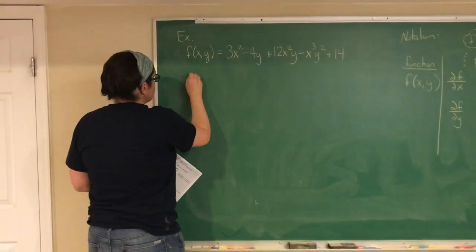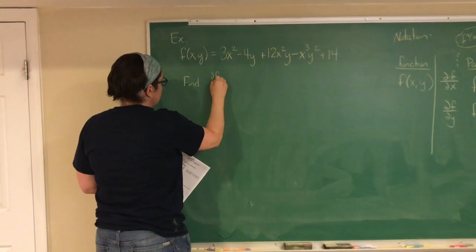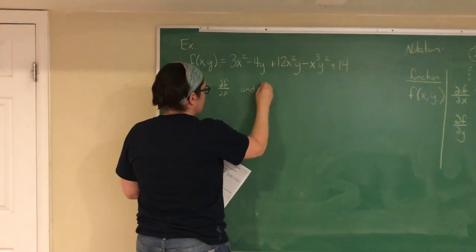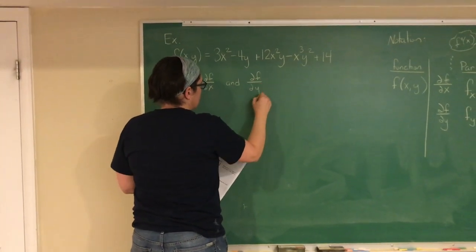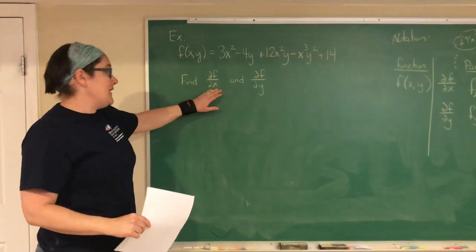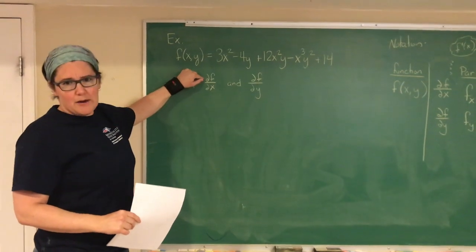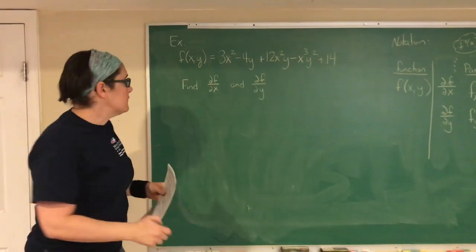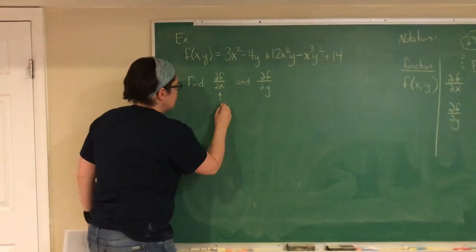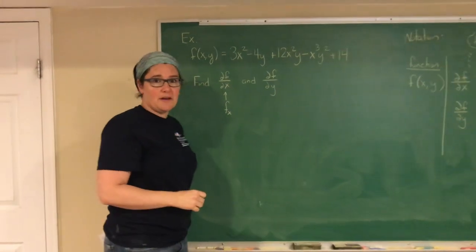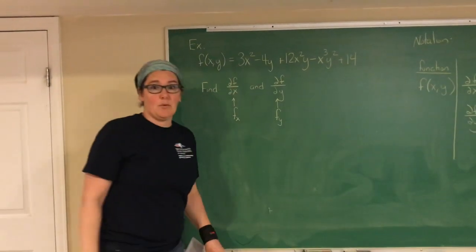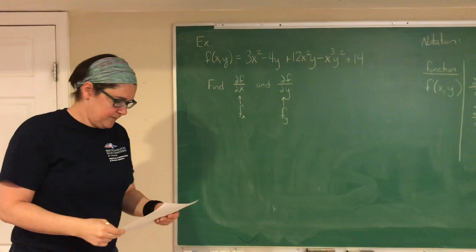All right, and our instructions are to find the partial derivative of f with respect to x and the partial derivative of f with respect to y. And again, you don't necessarily ever have to write the notation with this funny backwards looking d, but you can. But what you do want to be comfortable with is when you see that notation of partial of f with respect to x, that this is the same as f subscript x. And this partial derivative with respect to y is the same as f subscript y. You can choose whichever notation you want to use.